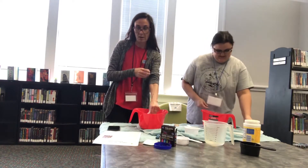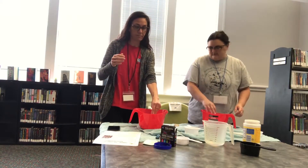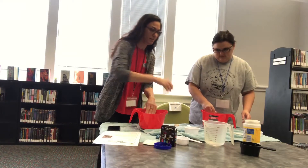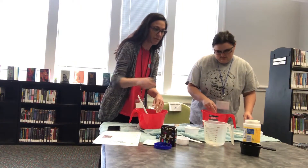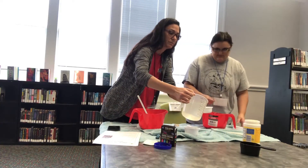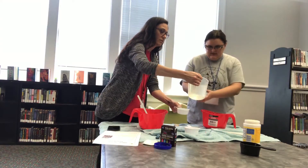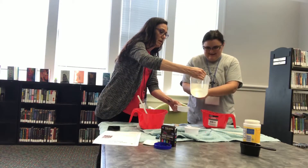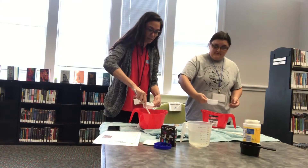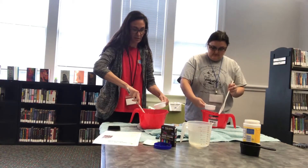So the water part — we're going to add a half a cup of water and you add it slowly and stir at the same time. Here's my half a cup. I'll give some to you, Miss Marie. Thank you, Miss Victoria. So just slowly add it and stir at the same time. Kind of see what your consistency is doing here.